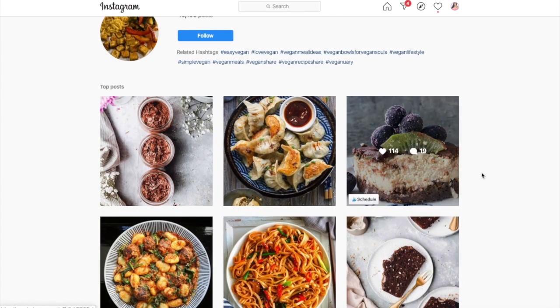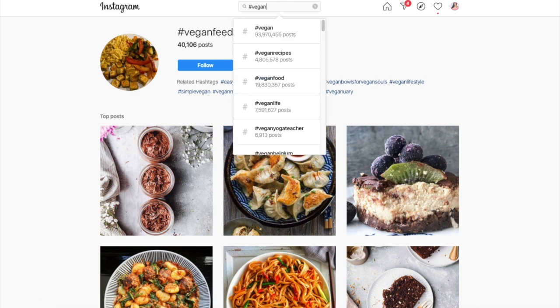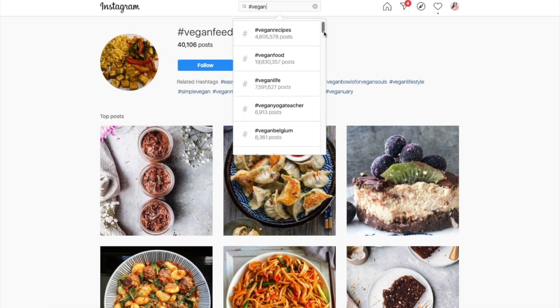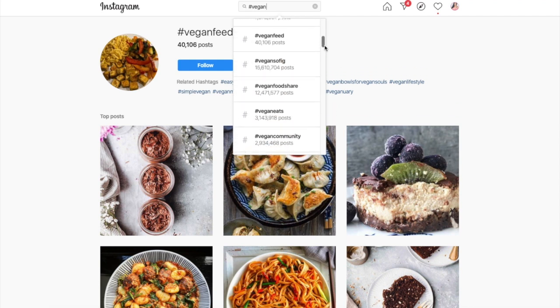So this is just a quick way to show you how to get hashtags. And like I said in a previous video, it's going to take a little bit of time to gather all the hashtags that you want to use for all your different kinds of posts, and then put them in a group and make sure you get at least 3 to 5 groups. And once you do that, like I said in the beginning, it's a lot of work, yes, but it's going to benefit you in the long run.